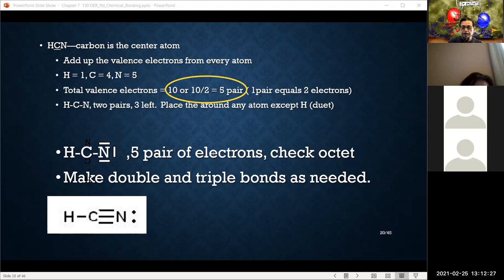So again, that's a flag to tell you, check my math and my valence electrons. If you have less than the number you need, you're not going to have enough electrons to fulfill the octet. If you have more than what you're supposed to have, then you're going to have too many electrons to put anywhere. So those are the 2 flags that tell you something's not right there.